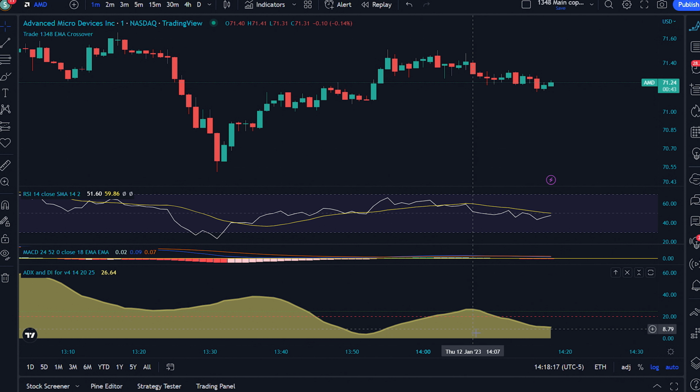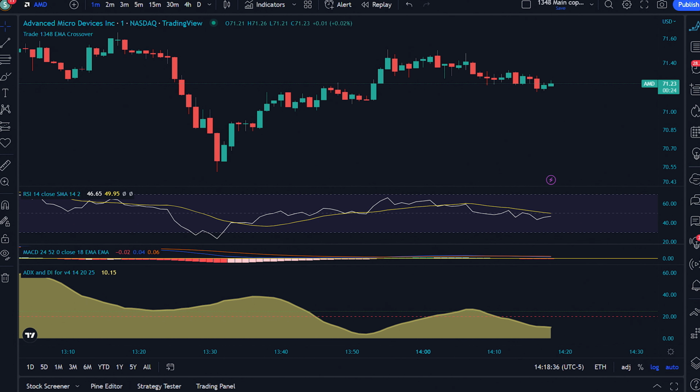And you're going to see how we utilize this in our upgraded charts, which I will be giving to you guys for free. Now, it is a trend following indicator, and it does not indicate the direction of the trend, bullish or bearish, but rather the strength of the trend. And that's really all you need to know.